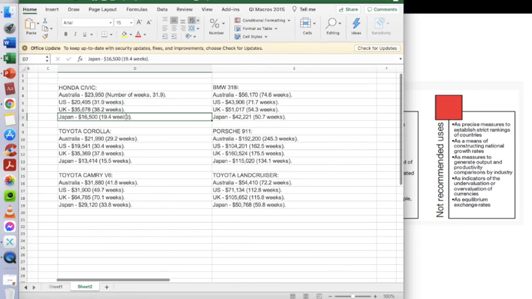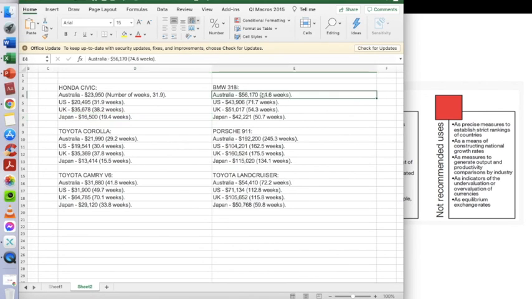Now, how can we control for these different variables as they're all rising and falling within the same comparison, right? So if we pay $56,000 in Australia, $43,000 in the US, $51,000 in the UK, and $42,000 in the BMW and it takes all these different amounts of work to purchase that, is it realistic that we can come up with a singular index that somehow equalizes all of these prices? And then there are other variables that aren't being taken into consideration here.